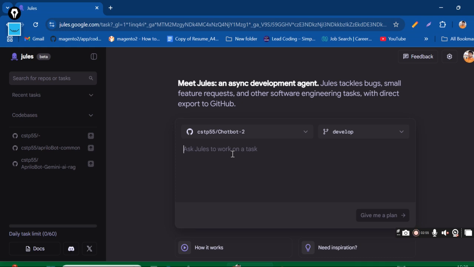So basically, coming to the current topic, Jules. Here I will give some commands, like: what is not in my repo? In my repo we have implemented lots of things. I have implemented authentication, but I have not implemented order shipment.